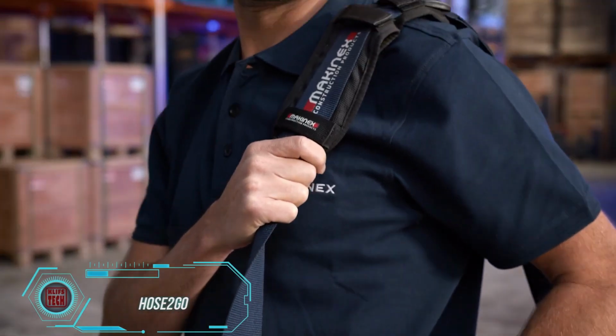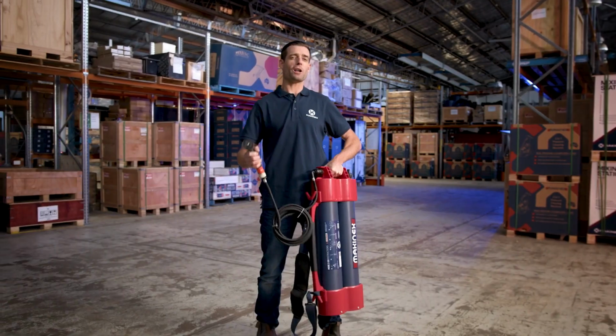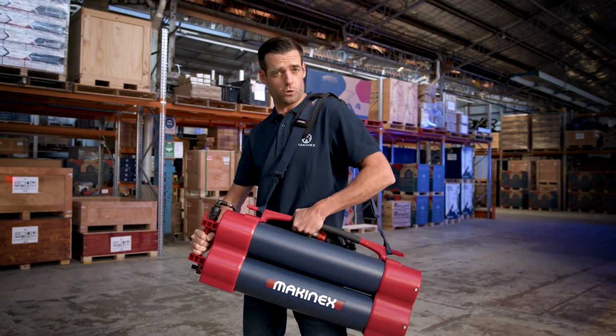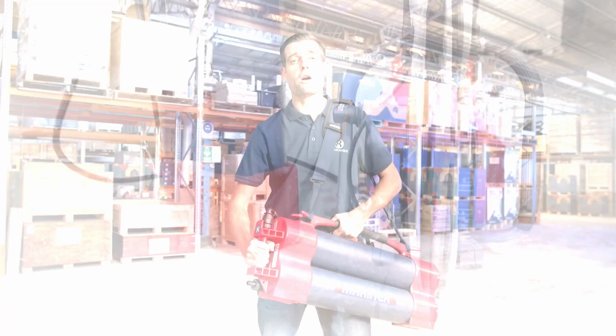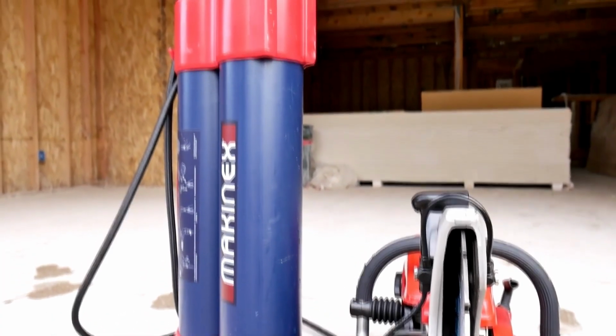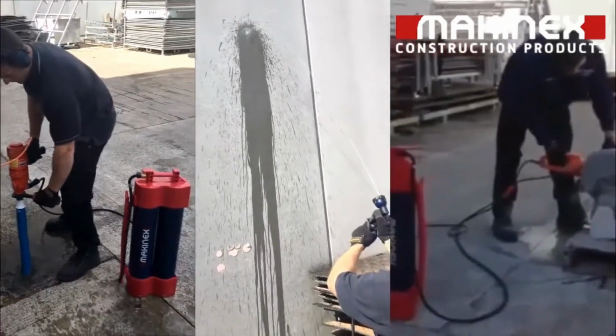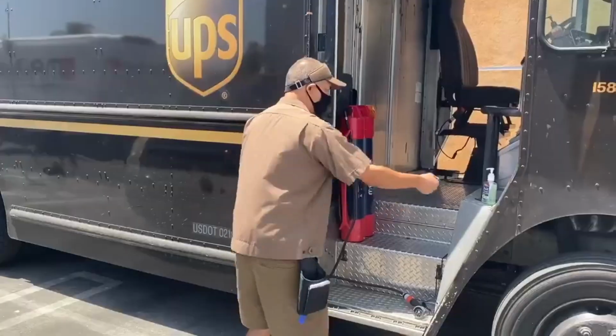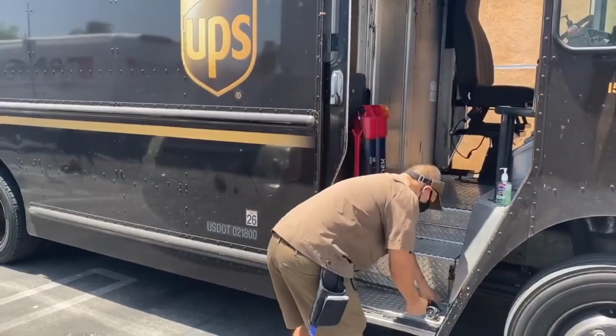Let's kick off our lineup of incredible inventions with a simple and dependable gadget from Australia, the Hose to Go. This water supply unit maintains consistent pressure to stop harmful dust from spreading in the air when using sawing tools by keeping them wet. The wet dust becomes heavier and drops to the ground, while the water pressure stays constant. The Hose to Go doesn't need a pump, complicated electronics, or batteries.